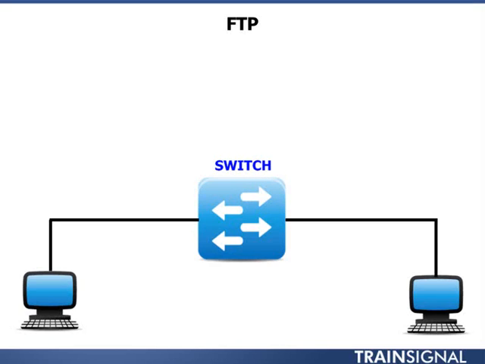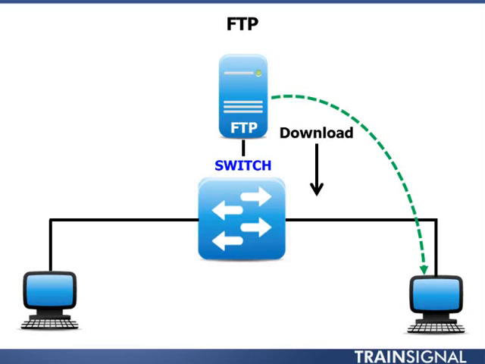Another service is FTP. If you've ever downloaded any kind of file, you've used FTP. You just may not have realized it. So here you have the network infrastructure and a server that listens on ports 20 or 21. Remember, we talked about logical channels. And it can download from the server, which is what is called a download because it's coming down to the workstation. And you have uploads, which you're actually putting it in the FTP server.